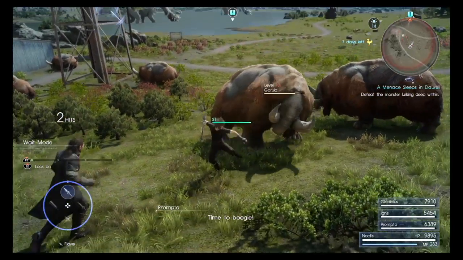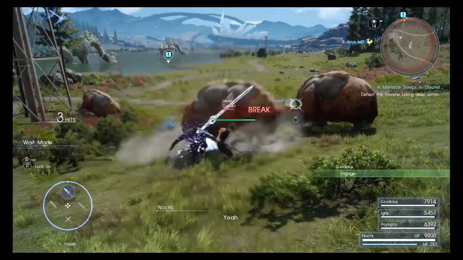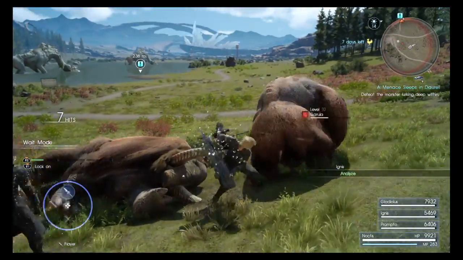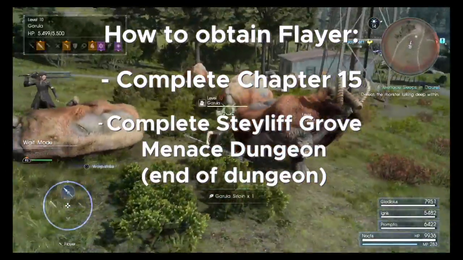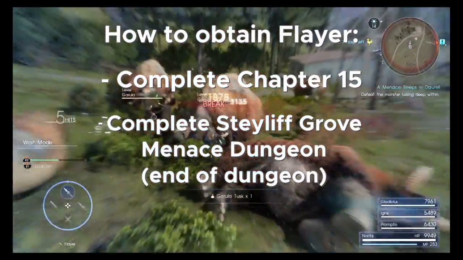Well, you hit the attack button, push it again right as the weapon starts to disappear. It's a little tough to do, but once you practice, you can get it pretty much with ease. The great part about getting this weapon is that it can be obtained as you're going for the Balmung in Staelith Grove Menace. So kind of a twofer. I like this weapon because of the finisher damage bonus.